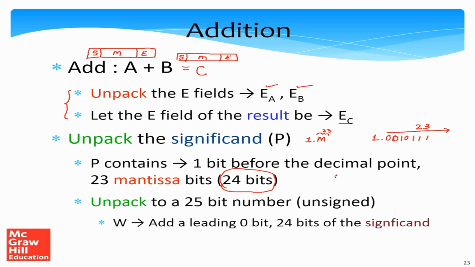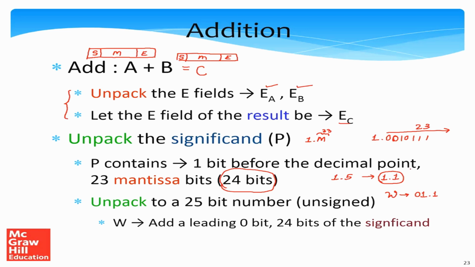Let me consider an example. Let's assume 1.5 in decimal, which is 1.1 in binary. In this case, the significand is 1.1 and the mantissa is 1 followed by 22 zeros. So we will define a number w of the form 0, 1.1. Mind you, the point cannot be stored in binary, so we are only using it to enhance readability. Its position is implicit. So w thus becomes a 25-bit quantity.